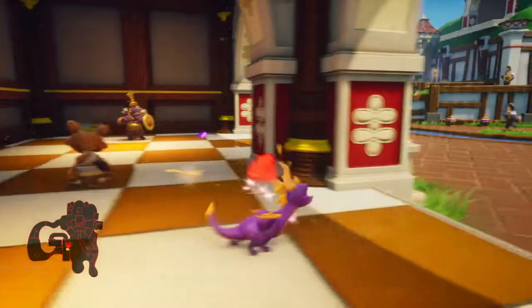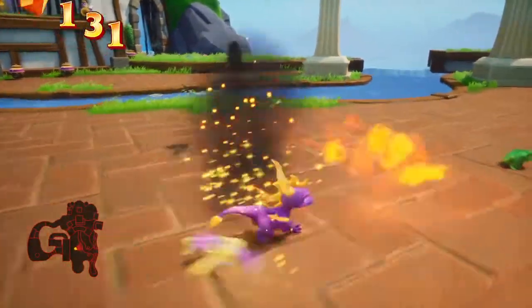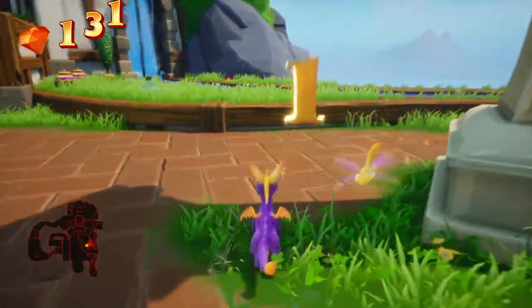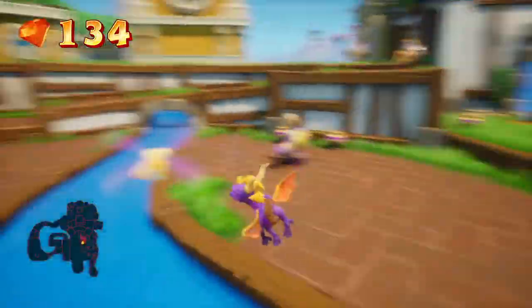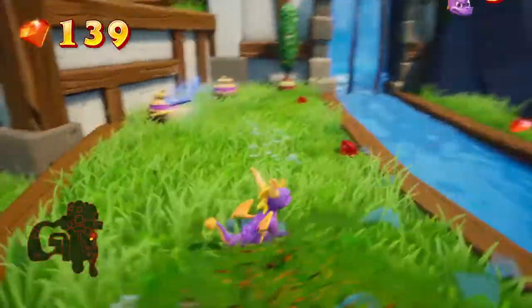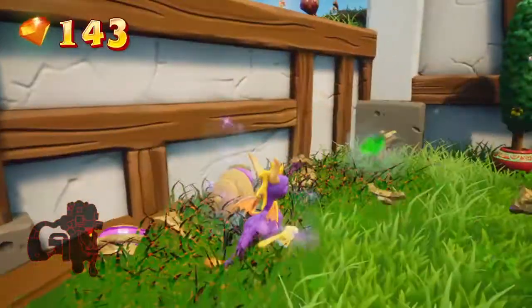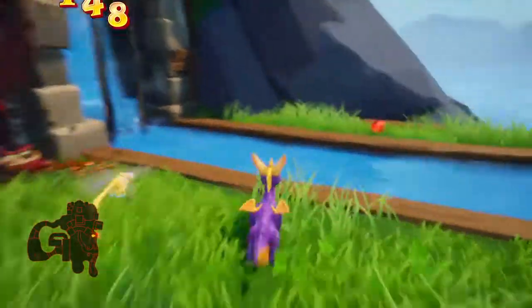Oops. I thought he was an enemy, but he's actually a friend. Oh, let's kill this frog. Sparks, you missed a gem, goddammit. Extra life. It's alright, Sparks. I'll just pick these up myself while your animation plays out. Up tree. Let's get that one.